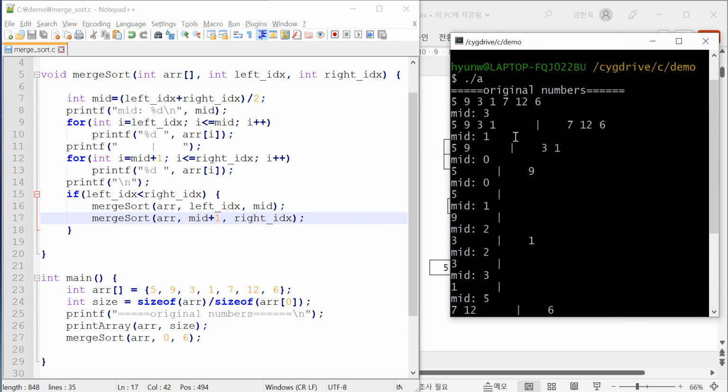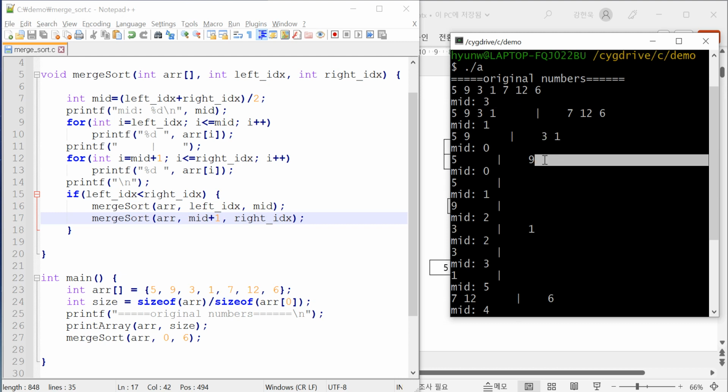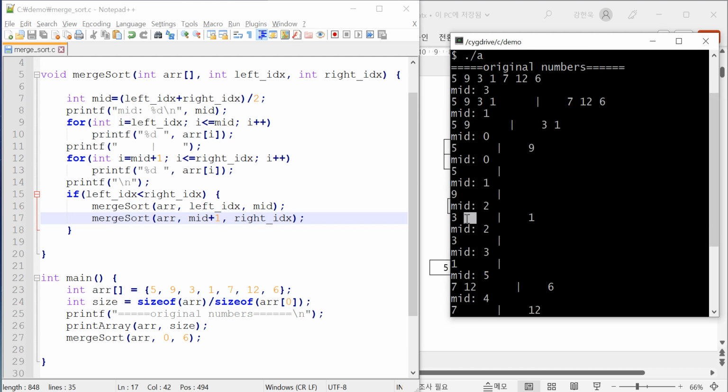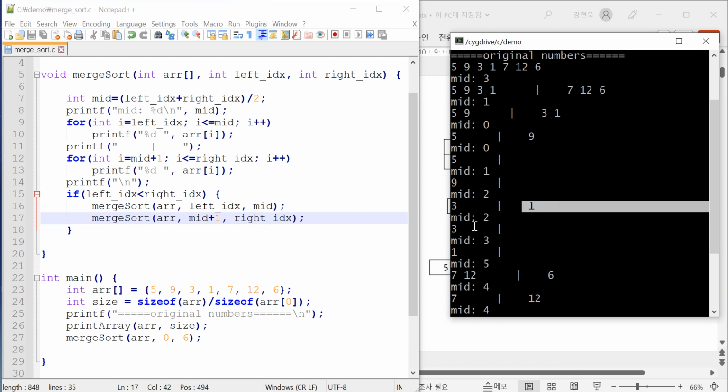So going up, 5931 is broken into left subarray and right subarray, and for this left subarray it is repeated to 59, left with only one element, and for this one they are broken into 3 and 1.